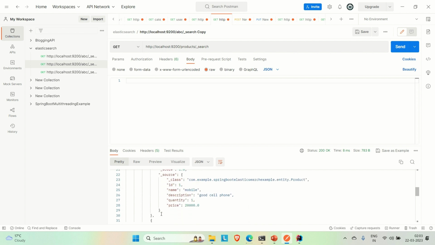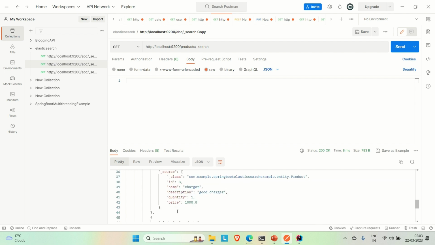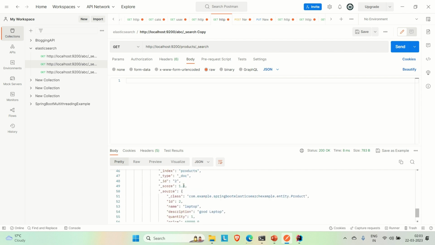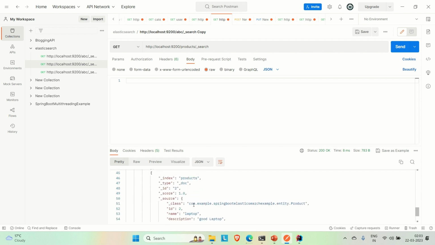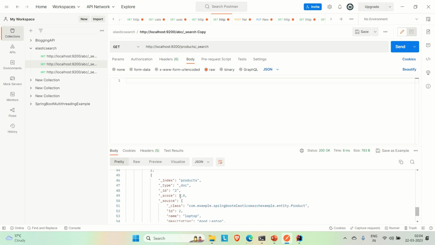You can see ID is 1, name is mobile. Similarly, you can see charger as well as the laptop. Here you can see the index for all the records is products, which is our index in this case. Type is underscore document. And these are the descriptions of the products that we have inserted.